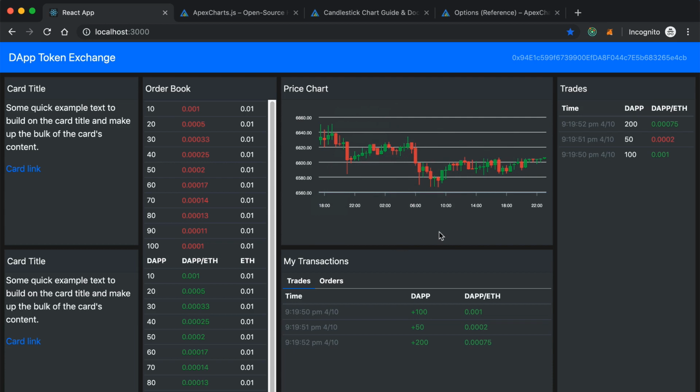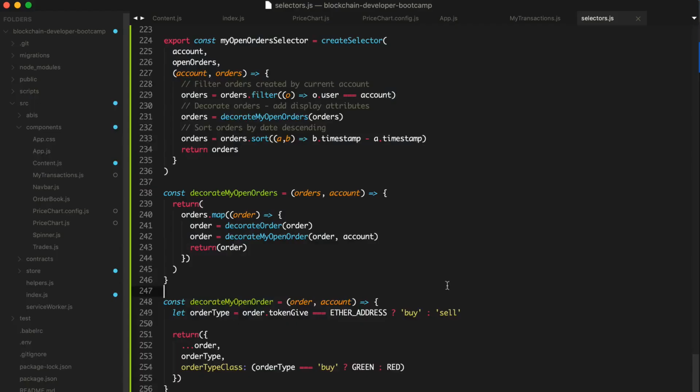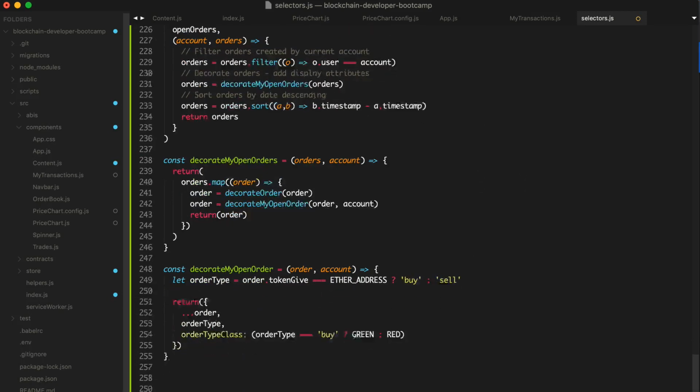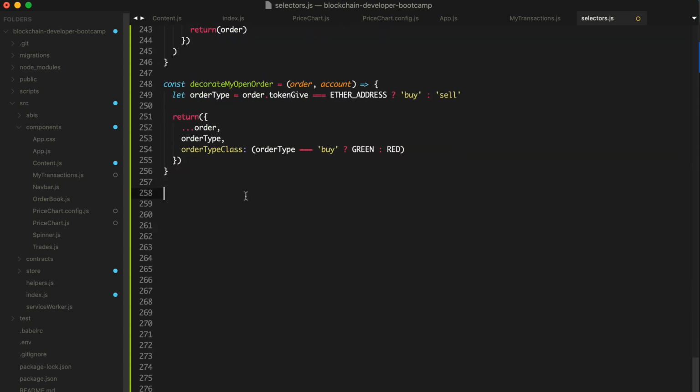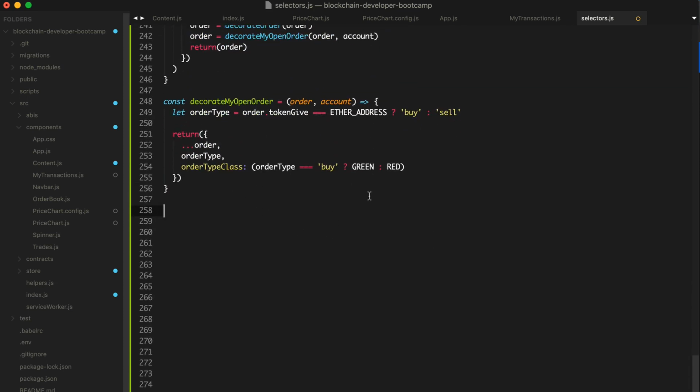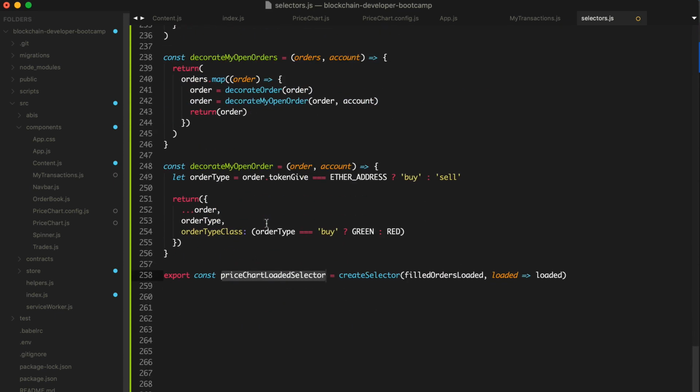So let's go on to actually filling this thing out. All right. Now let's create a selector to fill in the price chart, okay? So I'm going to give some space here, and the first thing we want to do is just make sure it's loaded, right? So we can show the spinner, and we'll do this. We'll say basically it's loaded if all the filled orders are loaded, just like we've done in pretty much every other component so far.